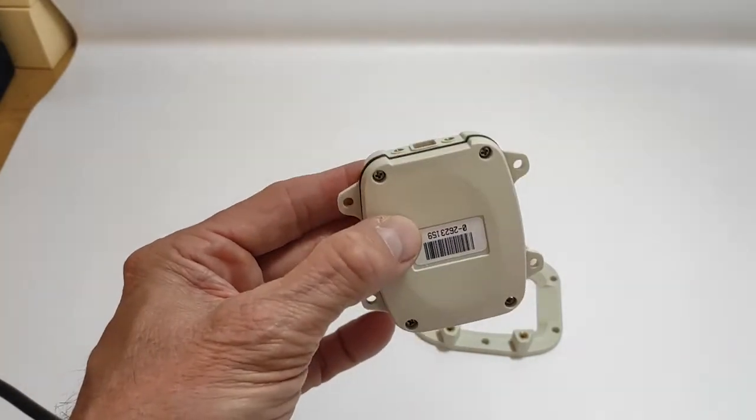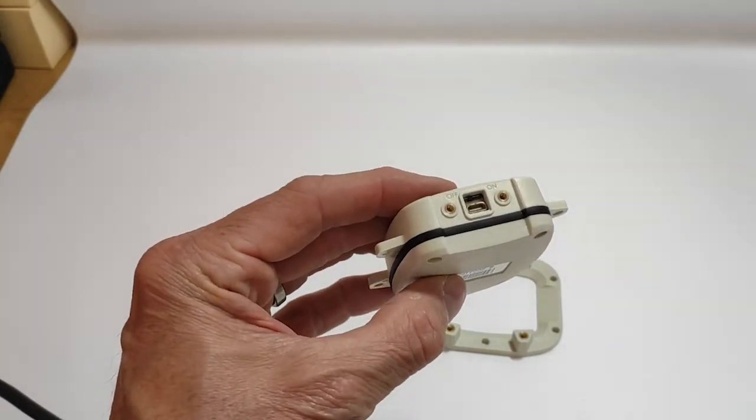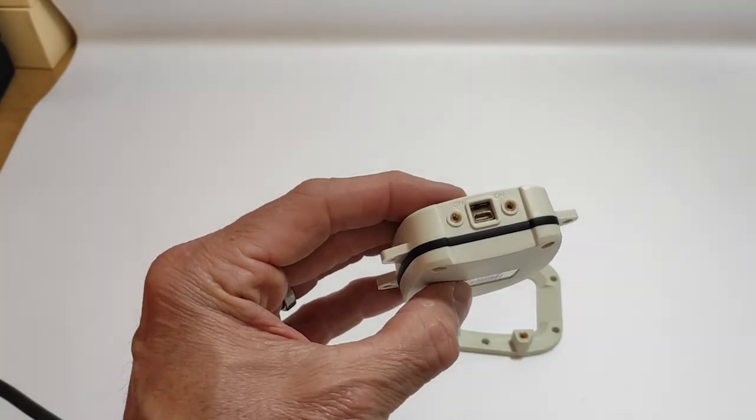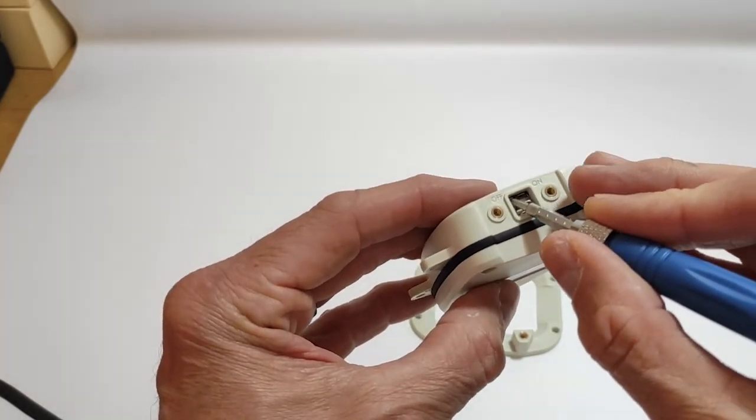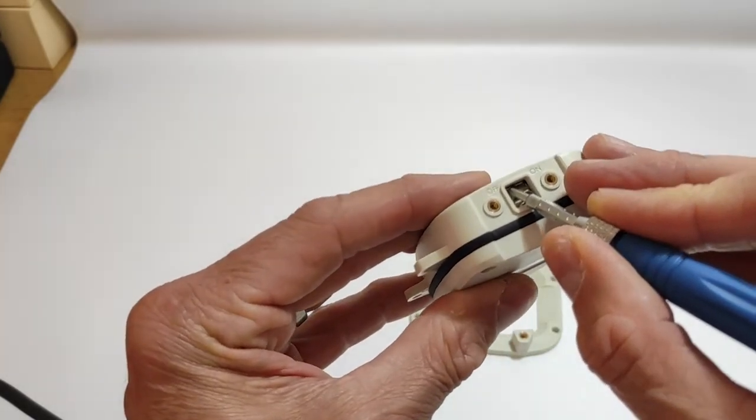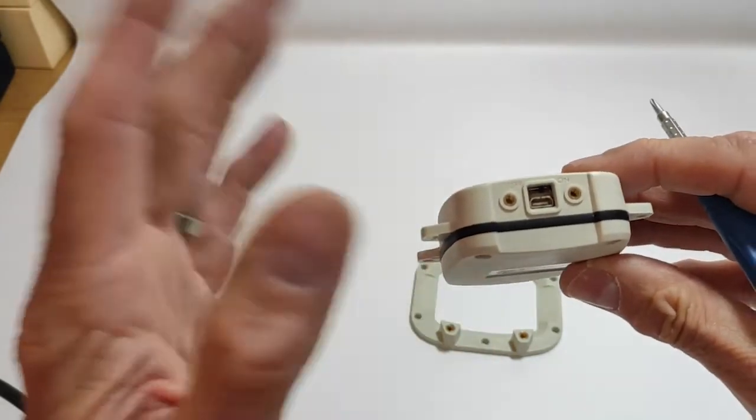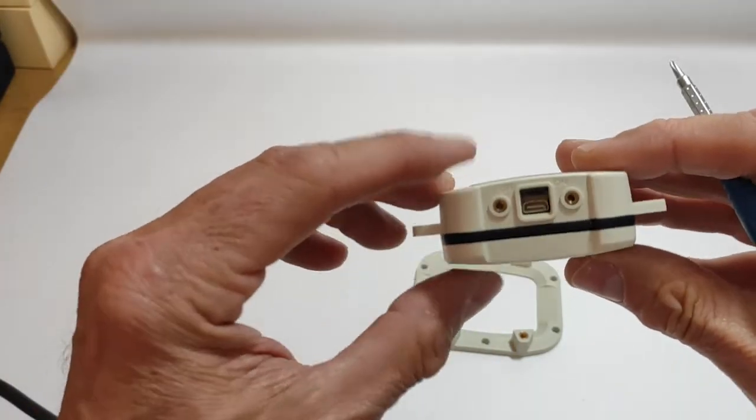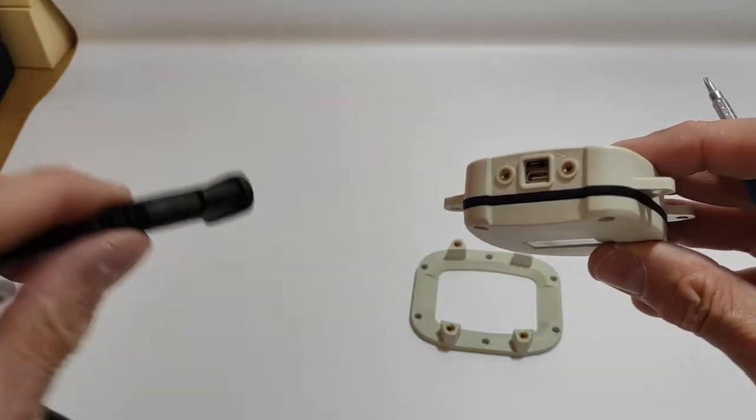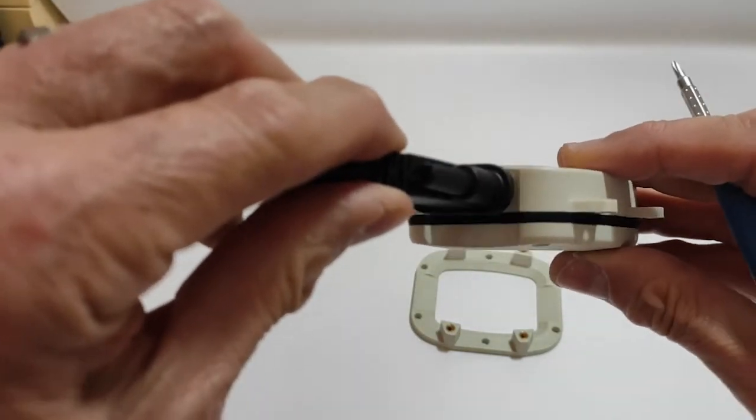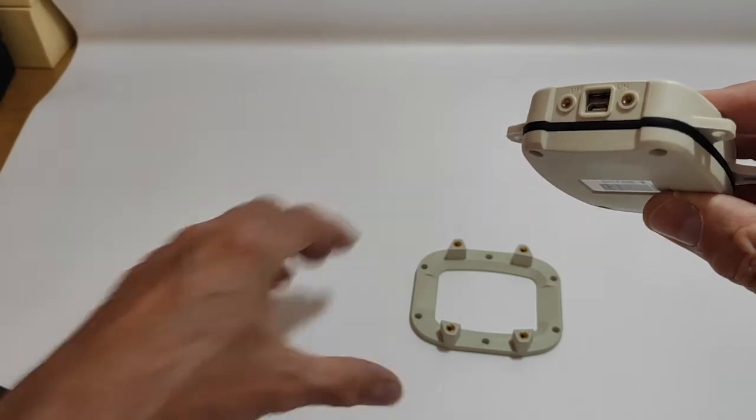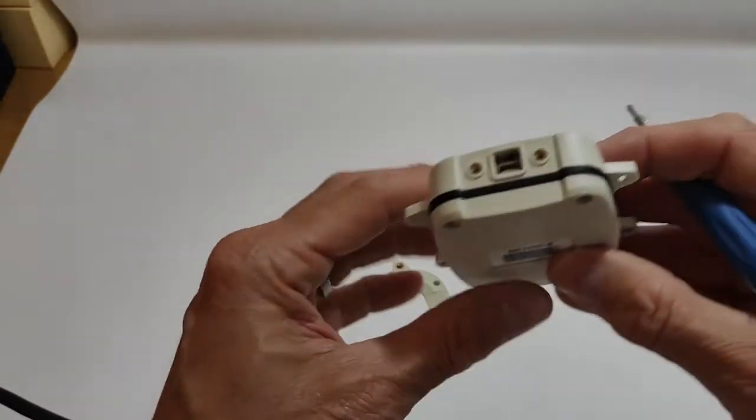Once I have put back the four screws, now I can turn back on the unit. Same step as before, but now I'm turning it on. Tack—you hear a small click. Now my device is back on. If it's powered up by a 12V, I just put the 12V cable back on to it. Otherwise, I will close the device now.